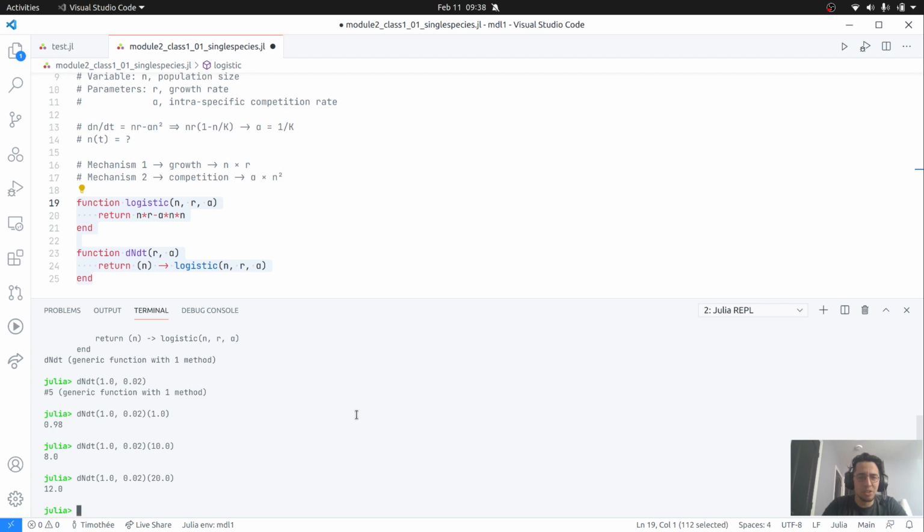And minus, yes, okay. So what is happening here is that instead of having a single function with multiple parameters, we have a single function that is taking only the population size, and the parameters are built within this function. That's something that is fairly common in Julia. You can do that a lot because we can manipulate functions the way we manipulate any other concept. So we manipulate any other objects.